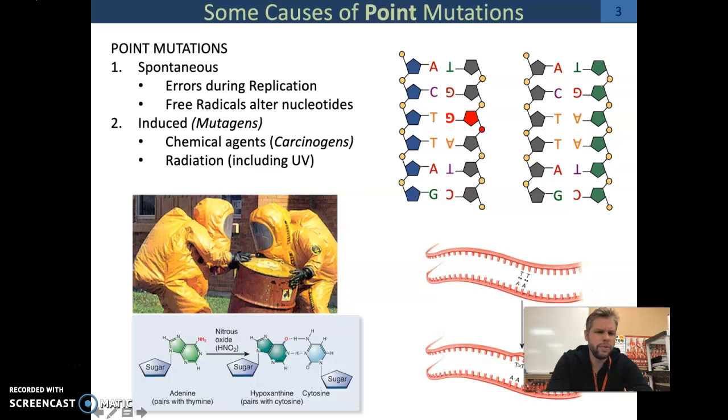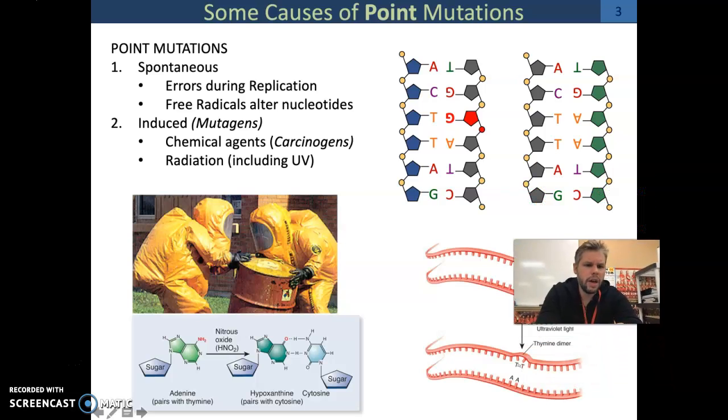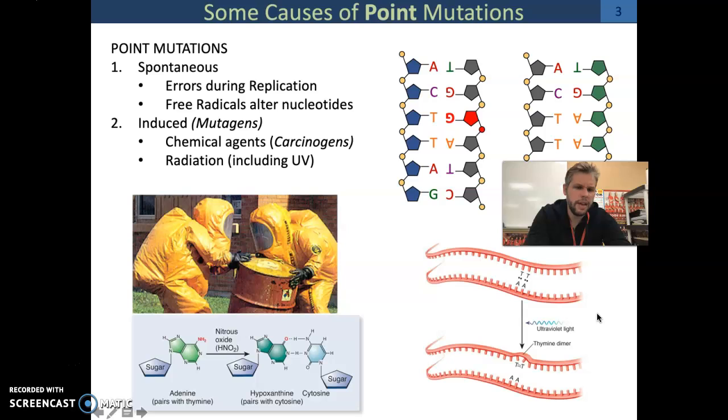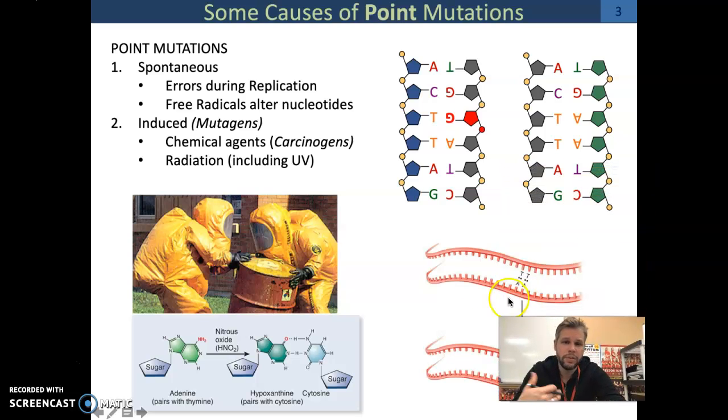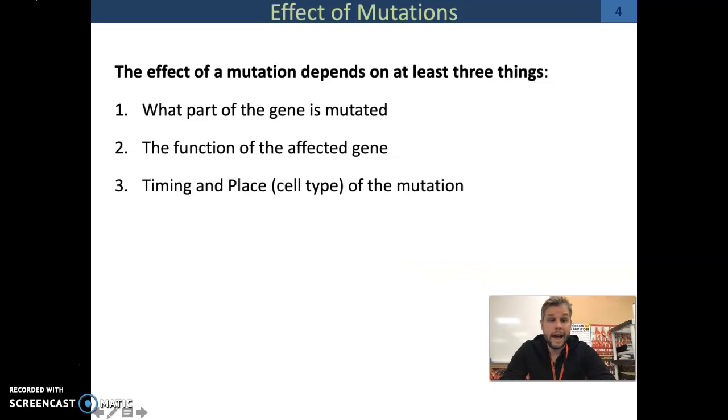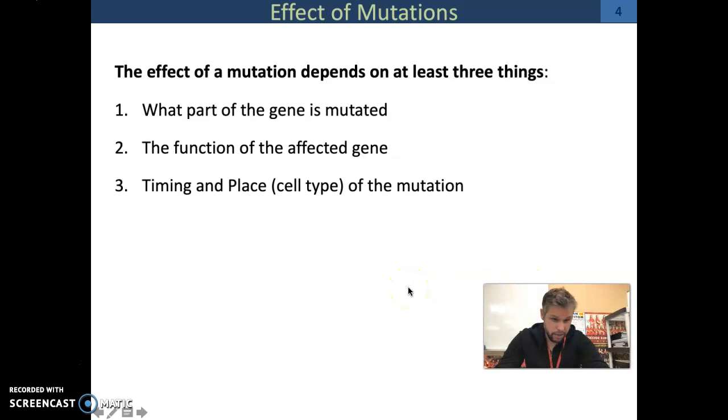We can also, through things like ultraviolet light, like light that comes from the sun, which is very high energy, it can actually hit and impact our DNA because those wavelengths of that light are so small. They actually can bump into our DNA, and they can cause things like thymine dimers, where these thymines will actually stick together on DNA instead of being bonded to their adenine bases like they should be. So there's lots of environmental cues that can happen, but there's also these spontaneous things that just happen accidentally in the cell.